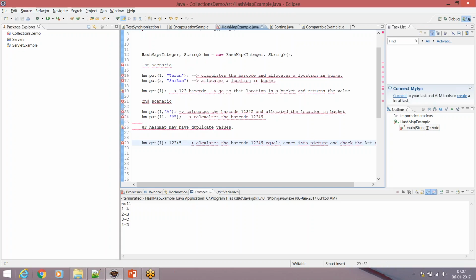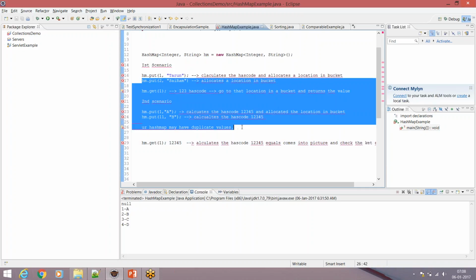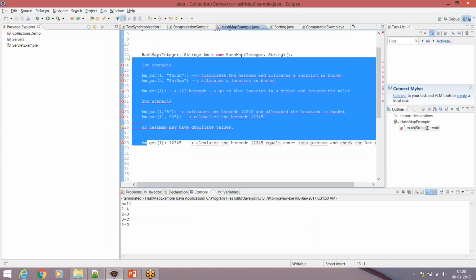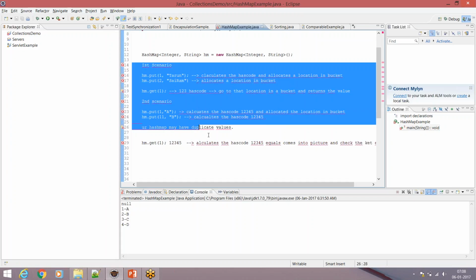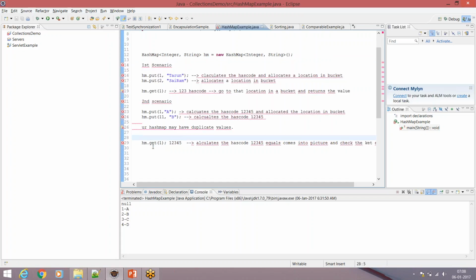So multiple questions can be asked in HashMap, like how to iterate through a HashMap, what is the internal working of HashMap, what is the equals and hashCode function, and what is the contract between these two. Then the different scenarios which come in while working with HashMap. And then the last question may be: if I want to override the equals method, what will happen?